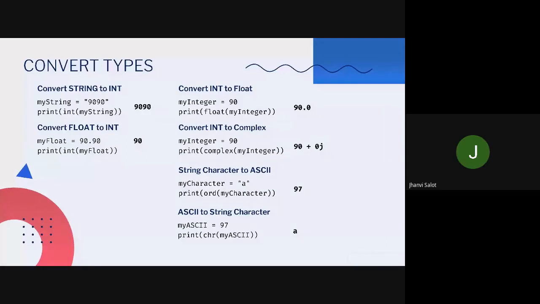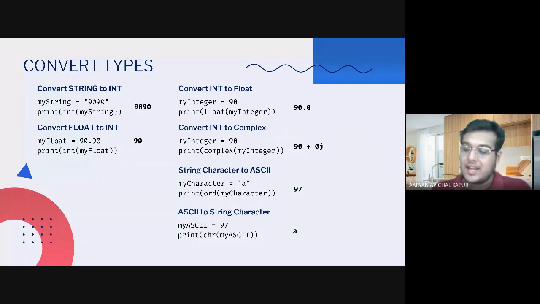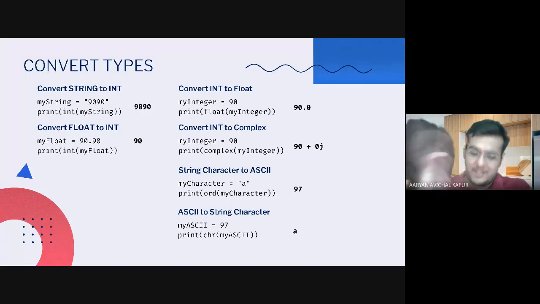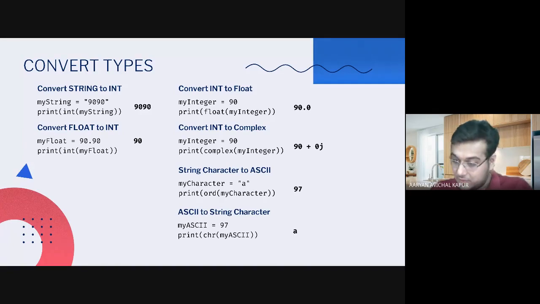How is the ASCII number important or useful? ASCII is just the way your computer understands characters. You can ignore this currently. You won't be using it anytime soon, at least, but it is a way for your computer to understand, and it's a fun way for you to visualize how your computer will actually understand what you're typing, right? So this is the significance of this. Okay. Perfect.